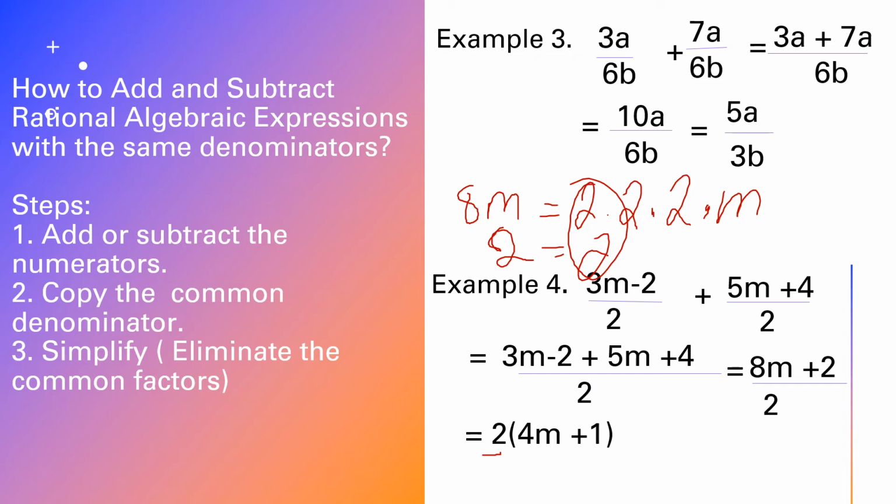And inside the parentheses now, the 4m is whatever the remaining factors of the first term, 8m. And that is 2 times 2, 4 times m, 4m. And then, here, in the second term, 2, there is no more factor left, but understood there is 1, because 1 is always a factor of any number. Now, so we have 1 here. And then divided by 2. And we can cancel now 2. And what we have now, the final answer is 4m plus 1.